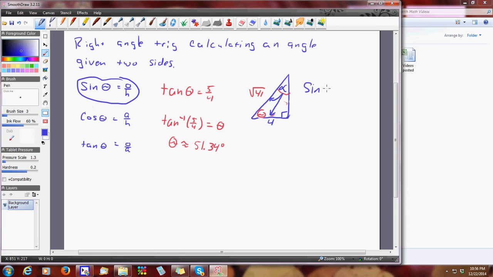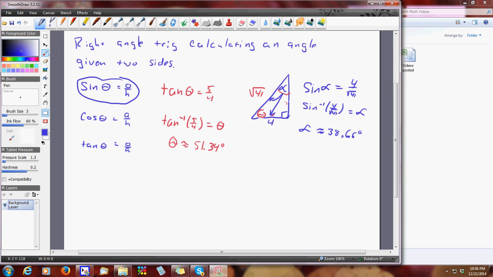So I say the sine of alpha is equal to the opposite over hypotenuse. But I don't have that, so I'm going to do sine inverse, because I know my opposite and my hypotenuse, which is 4 over radical 41. So sine inverse of 4 over radical 41 will equal alpha. So alpha equals, and I'm going to press second and sine, 4 divided by the square root of 41, close my parenthesis, and I get approximately 38.66 degrees.